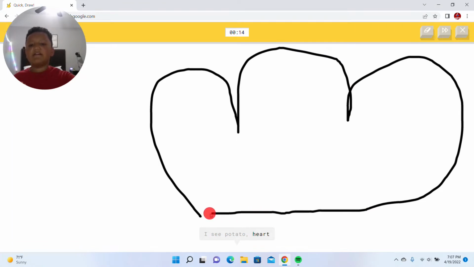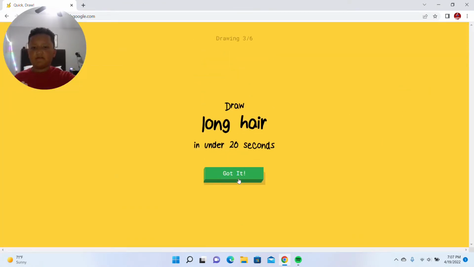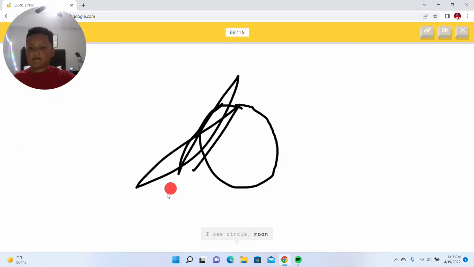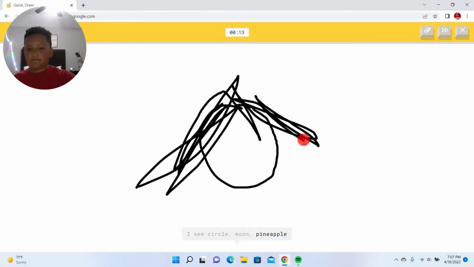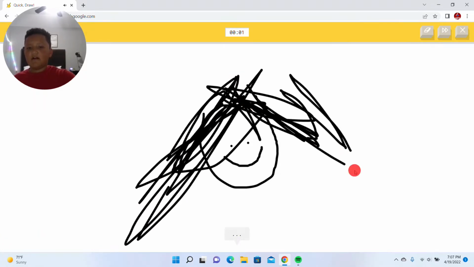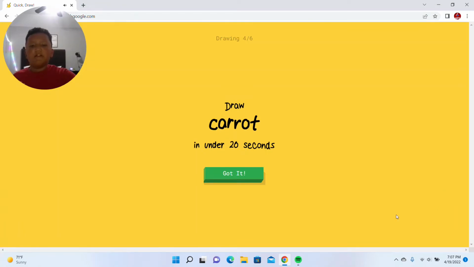Potato? What was that, a potato? It's bush. Yes, long hair. Long hair, so like... I see circle. Or moon. Or pineapple. Or blackberry. I see watermelon. Or curly hair. Curly hair? Long hair, long hair. I'm not sure what that is. Dang, last time I did the same thing and it guessed it.